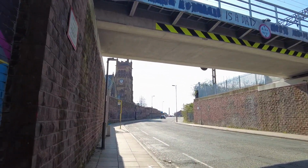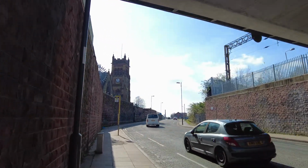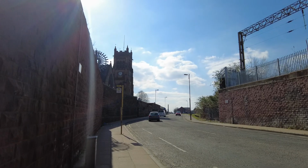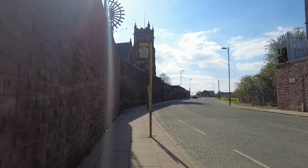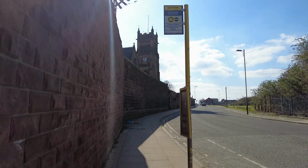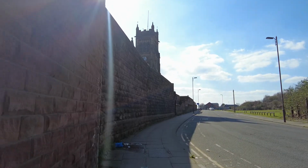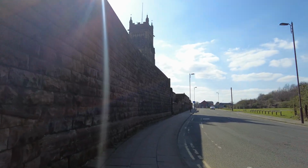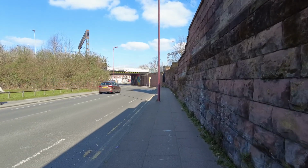This is Church Street, named after St Michael's Church, I guess, and you can see St Michael's here and its sandstone wall. If we carried on walking, we would be in King Street, which is the continuation of Church Road, and that's where the tan yard was and where we looked at some of the docks. But as we've seen that already, I'm going to turn around and walk back.